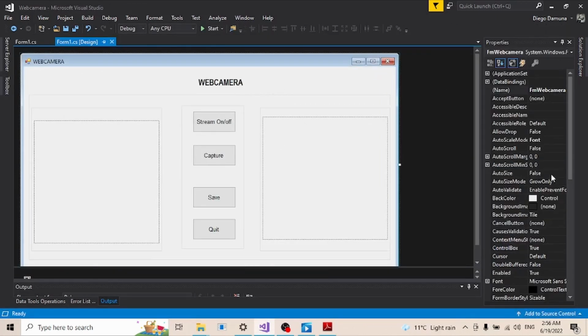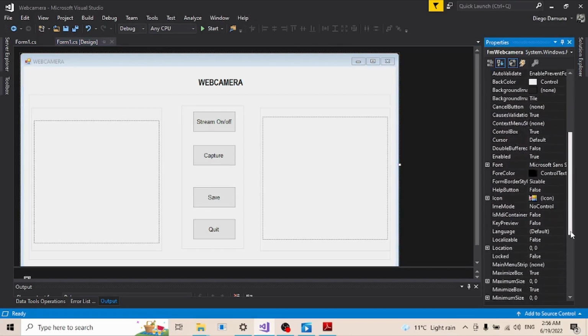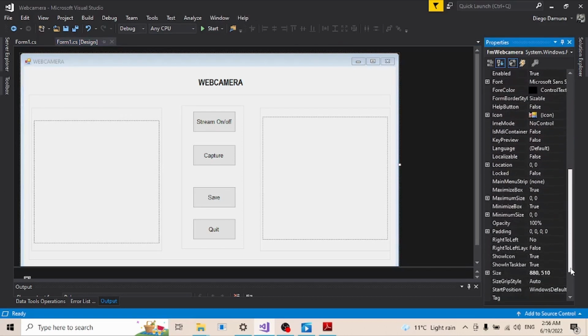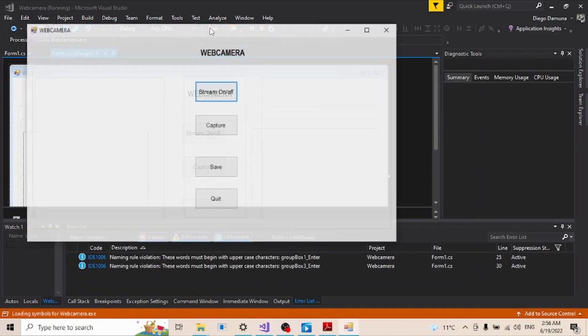But I need this software to be in the middle whenever I launch it. So I'm just going to change this start position. I'll go for center parent. Let me try to execute and see if it becomes effective.